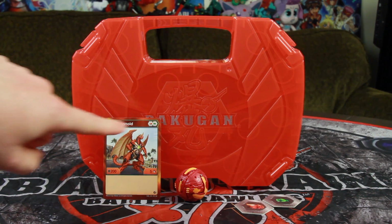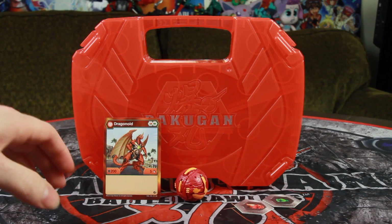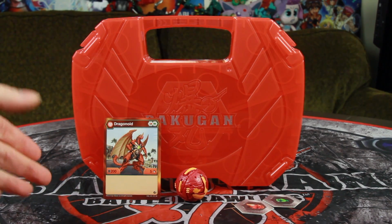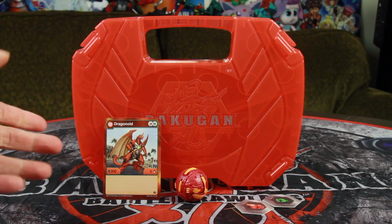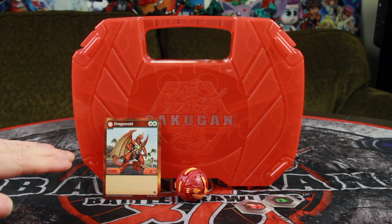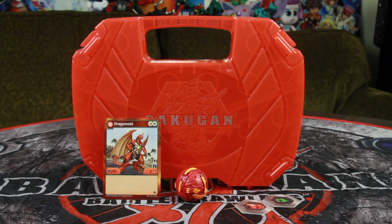And the thing about the carrying cases is there were no Ventus carrying cases, and no Chaos carrying cases, and no Aurelus carrying cases. I kind of wish that they'd included a Chaos carrying case. That would have been nice. They're banking pretty hard on Magnus being popular, and so far I don't know if he is, because in the show he's a bit of a yutz, if you ask me.